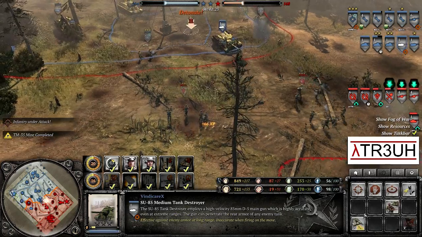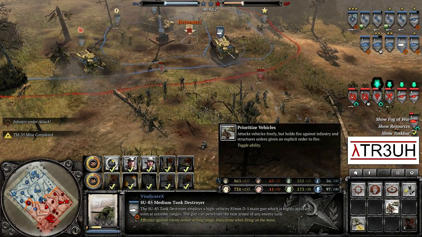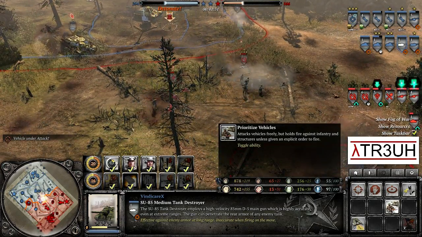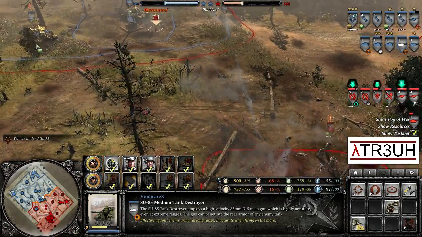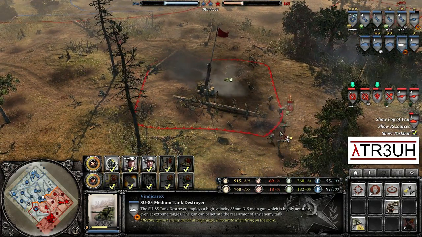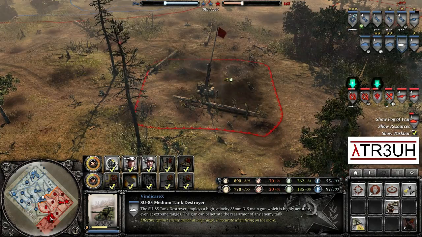Su-85 pushes forward. This Su-85 does not have prioritized vehicles engaged, and that is what it's called over here. It says attacks vehicles freely, but holds fire against infantry and structures unless given explicit order to fire. So it's an excellent ability to have activated on those Su-85s, because you can still attack the infantry if you right-click it. If you tell it to attack it, it'll attack it, but if not, it's just going to hold fire until it sees a vehicle.